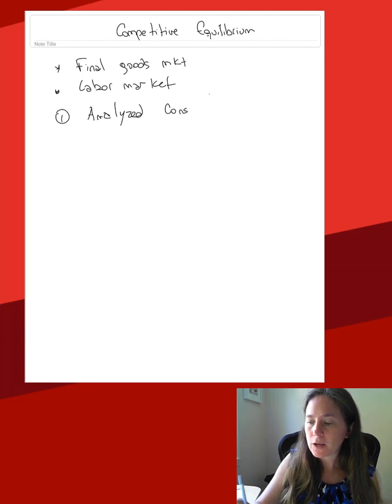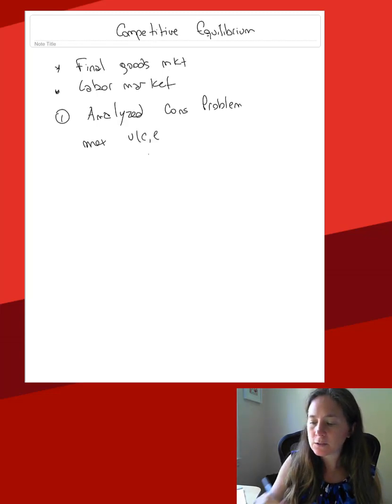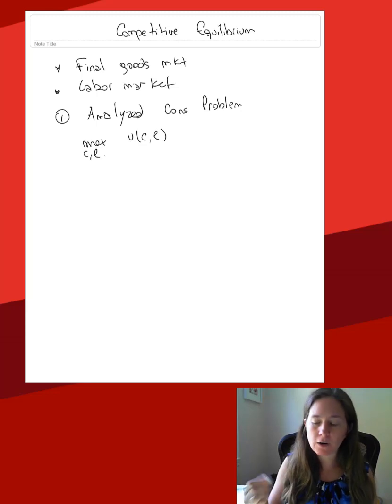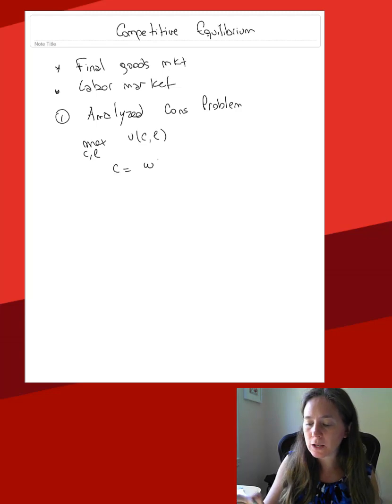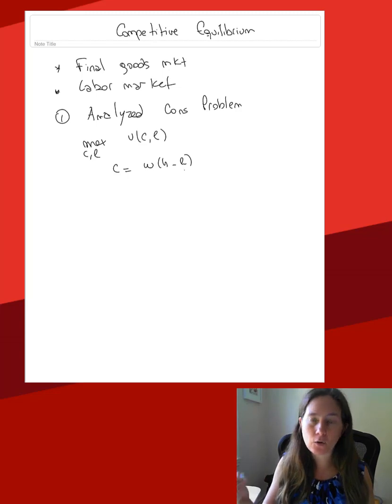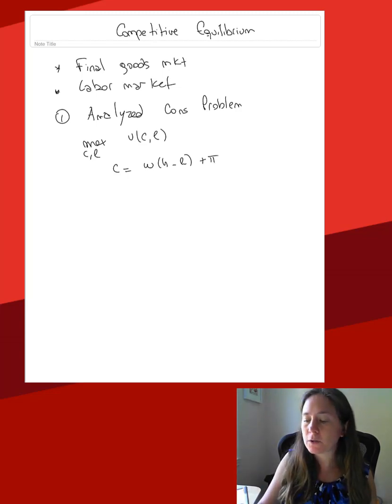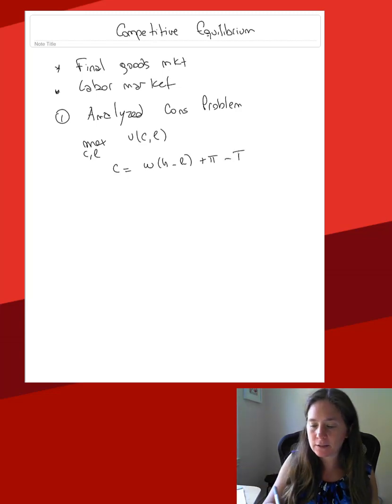the consumer problem. Basically, imagine that we have a consumer that cares about consumption and leisure. These are the two variables that the consumer chooses, subject to the constraint that the total amount of consumption has to be equal to her total disposable income. The income is the sum of the labor income and the profit that the consumer gets from the firms, and it is disposable income because the individual pays taxes T.